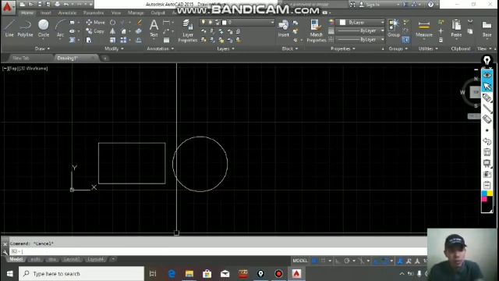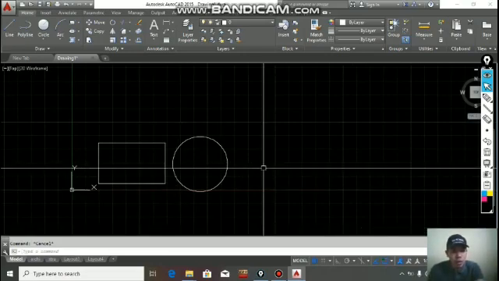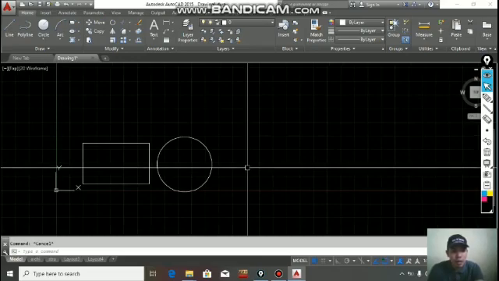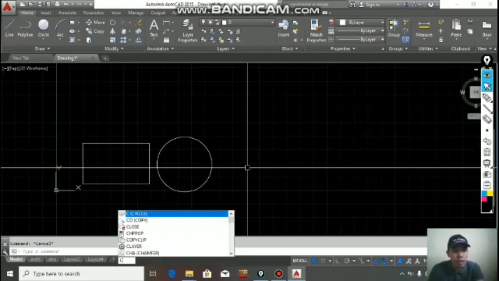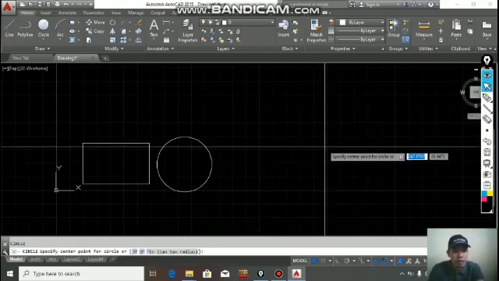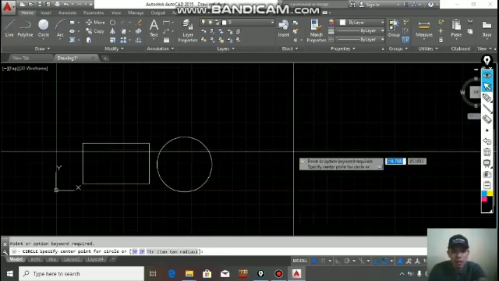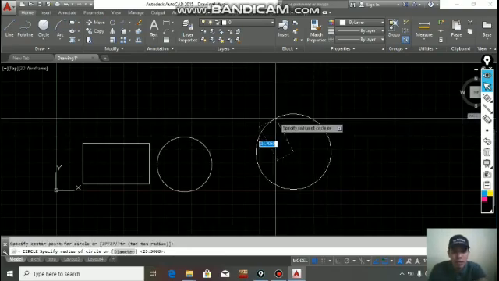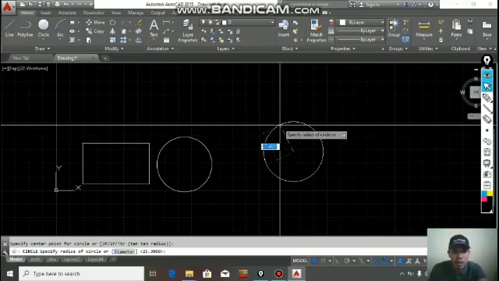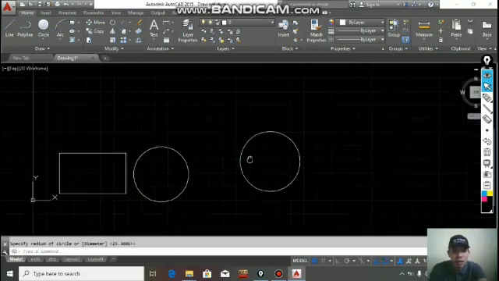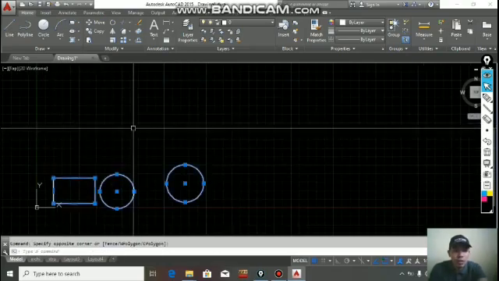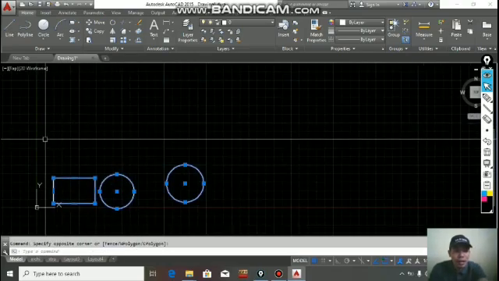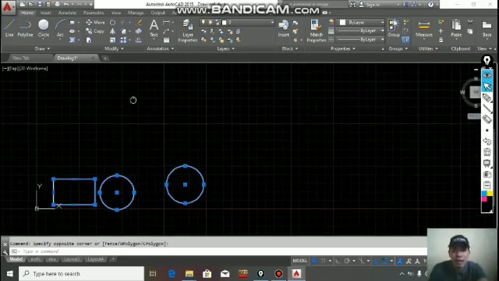So if you, halimbawa, you will make a circle, yung command sa circle is C. So type C here, and then it will appear C circle, and then you will need to enter it. So C, enter, then just point where you want to make a circle, and that's it. So ganun siya. So to make it clear to you, CAD runs on different kinds of commands.